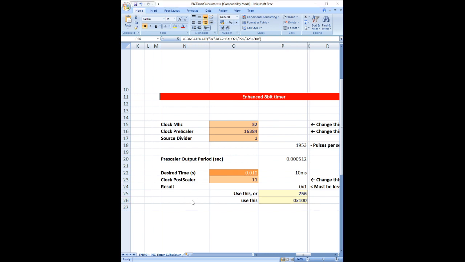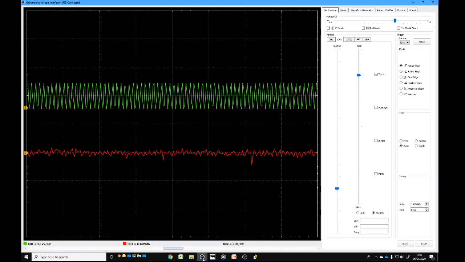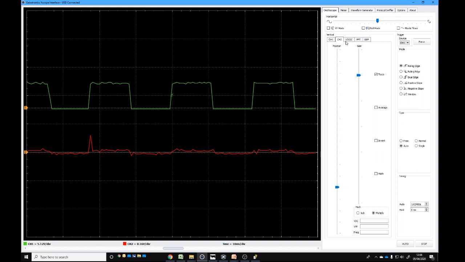Back into my source code. I'm just going to change that to what I want. I'm going to flash it. I just changed the source code in there. I'm going to the desktop. I just changed that source there to 100. Oh, what's happening here, eh? Oh, look at that, brilliant.